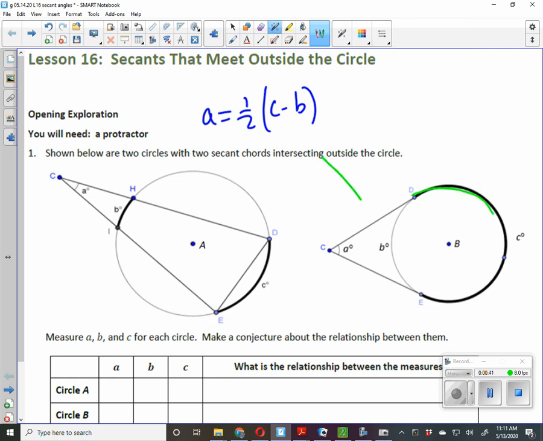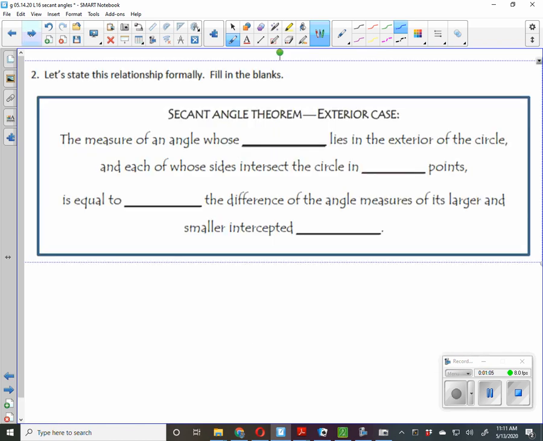Okay, the same thing is going to be true for this one, only notice that sometimes we're only going to give you one of these arcs. We won't give you the second arc. You know that altogether those two arcs equal 360. So if B was say 100, then C would have to equal 260. You can just subtract and find that. That's what we're working with today. Let's jump into this and see where it goes.